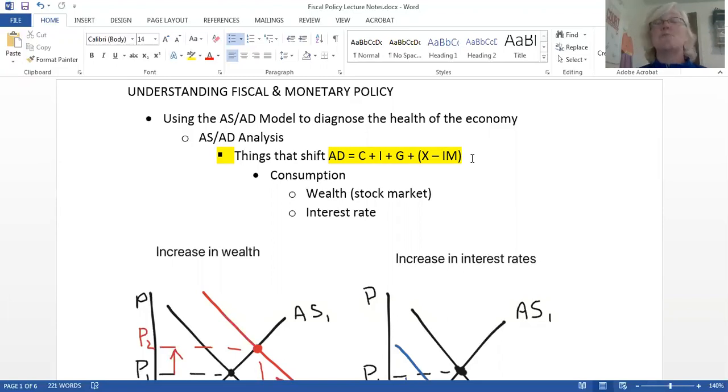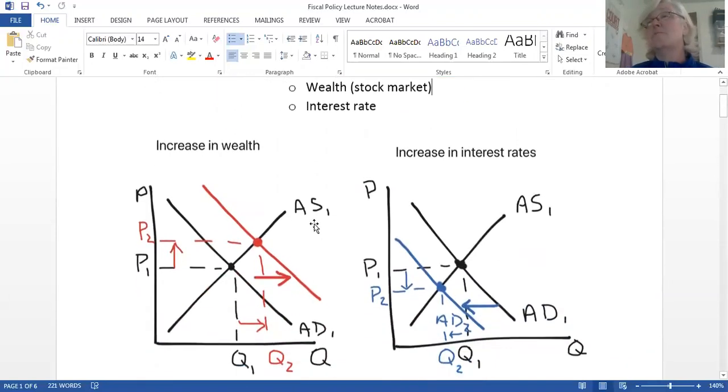But when wealth goes up, when our stock market starts doing really, really well, that's an instance where wealth goes up. All of a sudden we have extra money, we're going to go out and sell our stocks and buy stuff with that wealth. And we're going to take that surplus and we're going to go spend it and buy more stuff. So as you can see, I'm going to scroll down just a little bit.